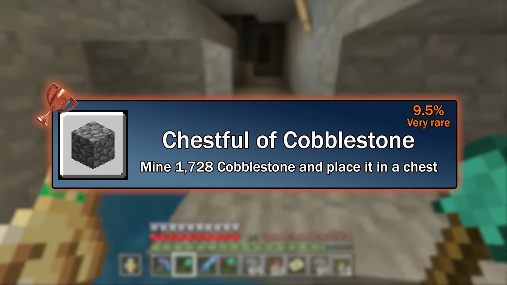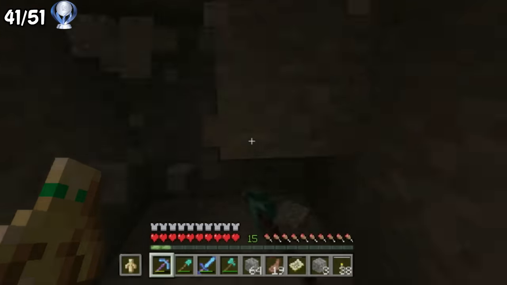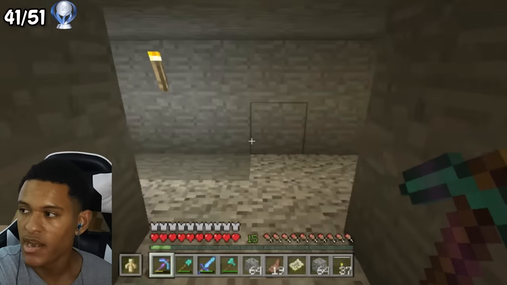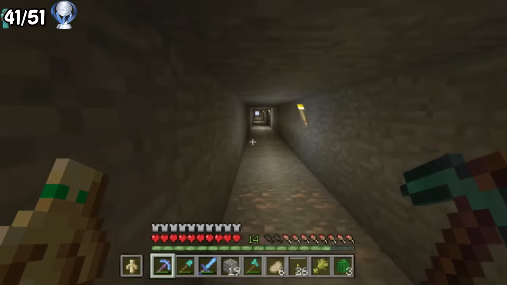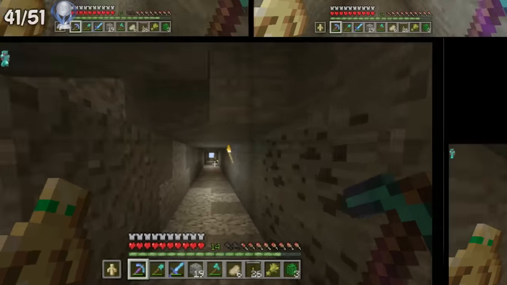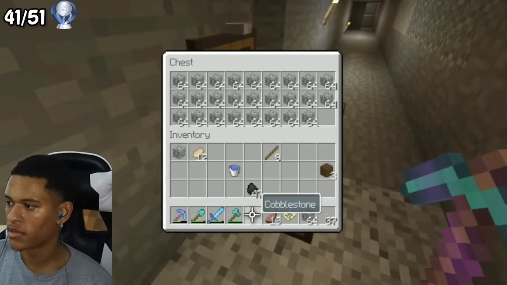Now these next 3 trophies are extremely tedious. For the first, I have to place 1,728 cobblestone in a chest. Very simple, just mine my life away until I'm able to get it done. All right, I think we're done mining cobblestone. This was just one of the never-ending hallways I had to dig through to get enough cobblestone. Imagine this times 4.